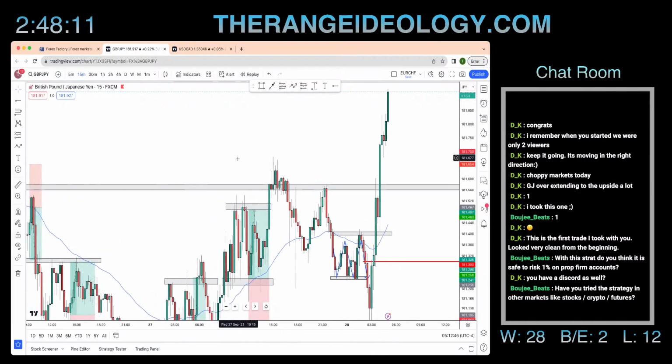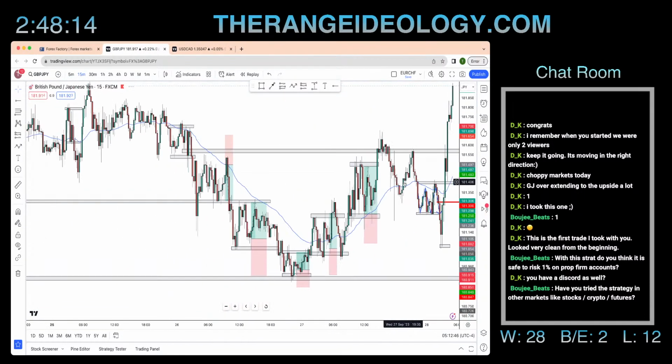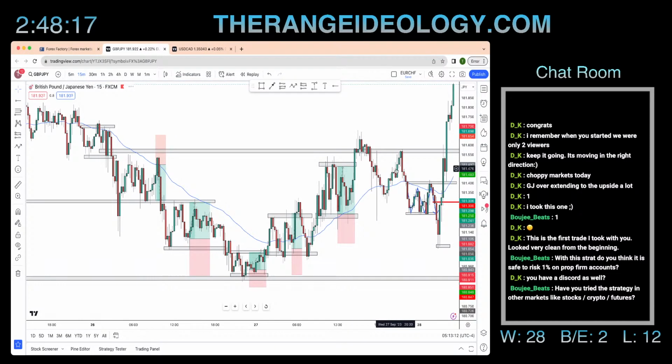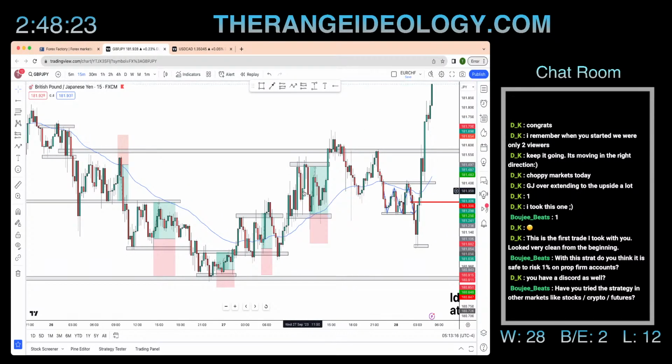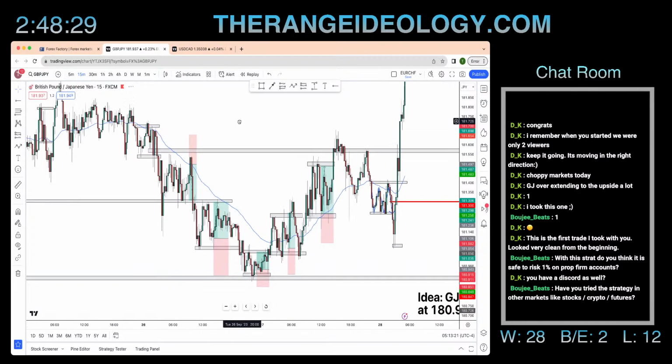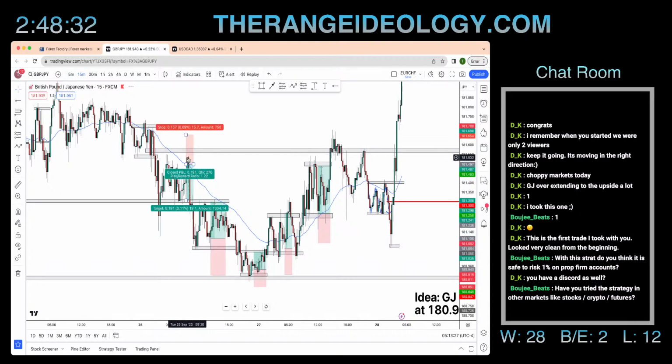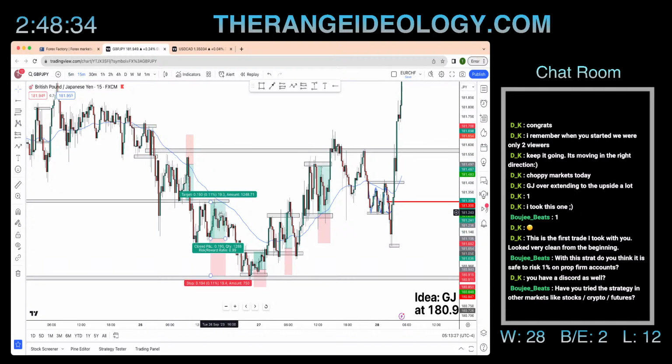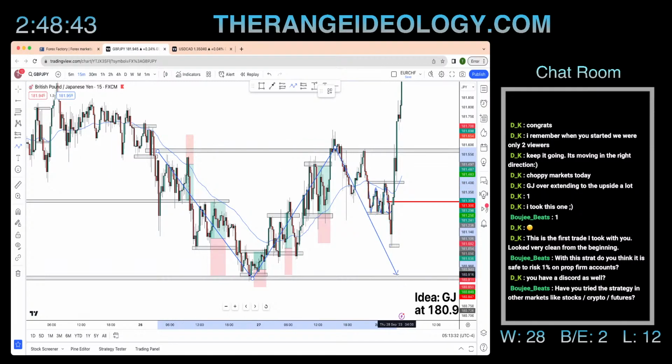So you can see all the GJ setups throughout the week. Most of them were sluggish during the London session, so we couldn't even get on Monday and Wednesday. We had no setup during the streams for the London session, but throughout New York, that's where we got movement. So you can see now on the smaller end, we had ranges, and you can see on the larger end, it was still ranging as well. Exact touches, and see this anticipation right here was not exact, and that's where it broke out. But this is just a lack of volume until late in the week for GJ. So that's why I did that.